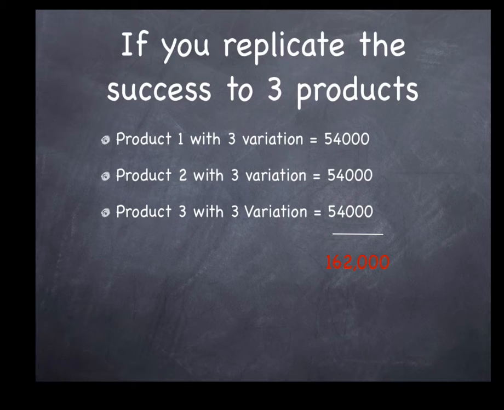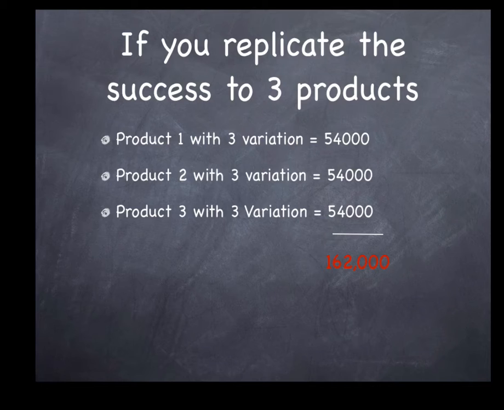But just to give you a little benefit of that, even if you took 6 months and kept on possibly coming out with at least 2 more products by the end of the year, you're looking at 54,000 pounds or dollars times 3, because every time you're releasing a product which has 3 variations and you're at least making 30 sales out of each product, which makes at least £5, you're looking at a big amount of income, which in a profession would take you years to reach. Now think about the other way.